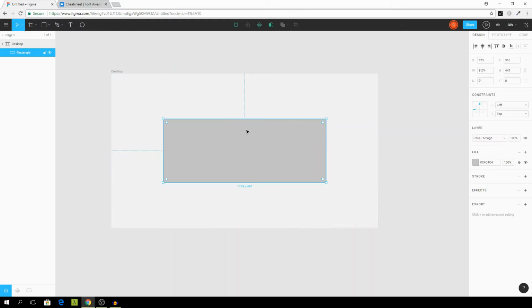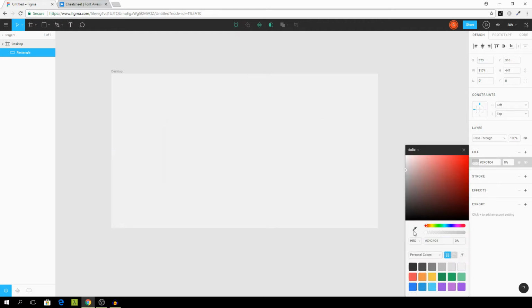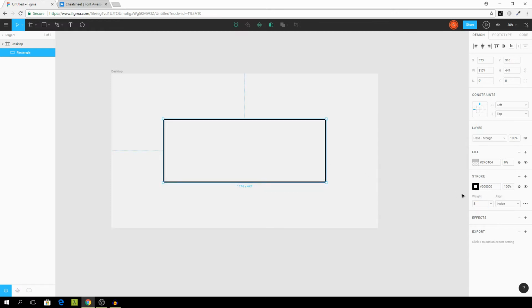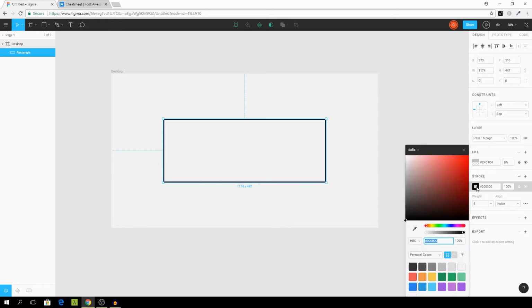We're not going to make a pixel perfect design, just kind of a guideline for us to go off of when we are building it in HTML CSS. So change the fill to completely transparent actually. And then go to the stroke and hit plus. Now we can change the weight to an 8, I guess. That looks good. And then the stroke color should be a bit darker. Yeah, that looks good as well.